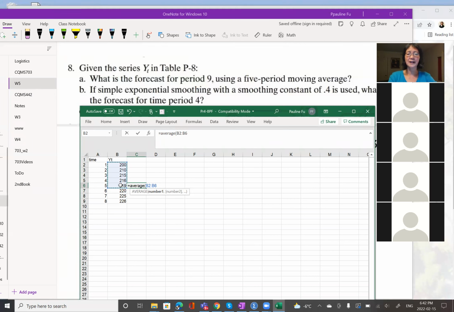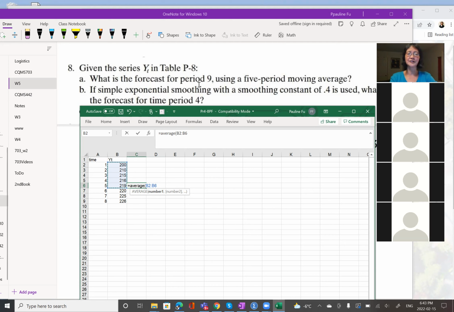By the way, during the test, please read the questions carefully. For example, this question asks you to forecast for period 9. If the period is not specified, if it just says, what is the forecast using a 5 period moving average, you assume that is for the first period, okay?